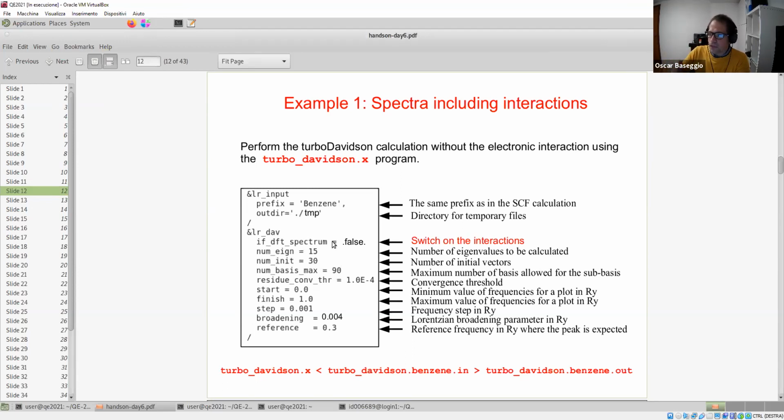So it depends on the system how many eigenvalues you have to extract. In the independent particles approximation, it's very economic to extract a large number of eigenvalues.